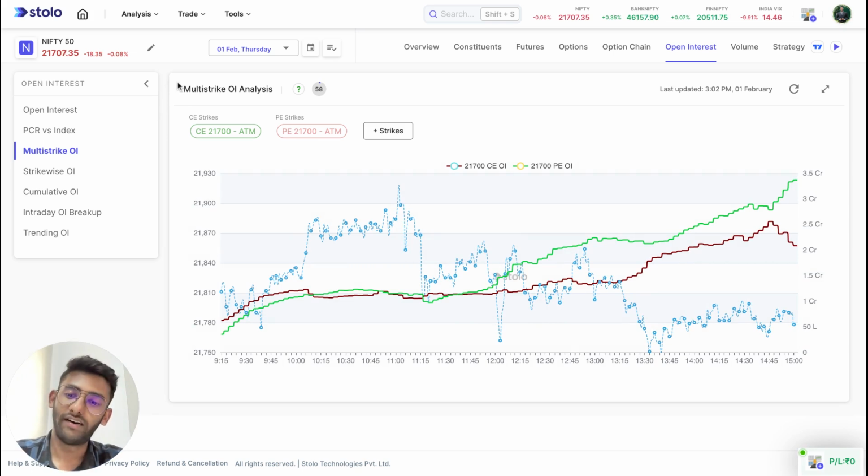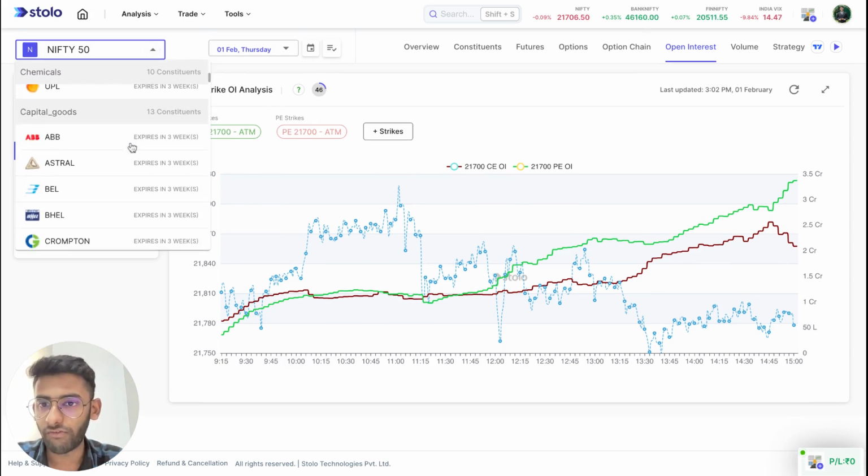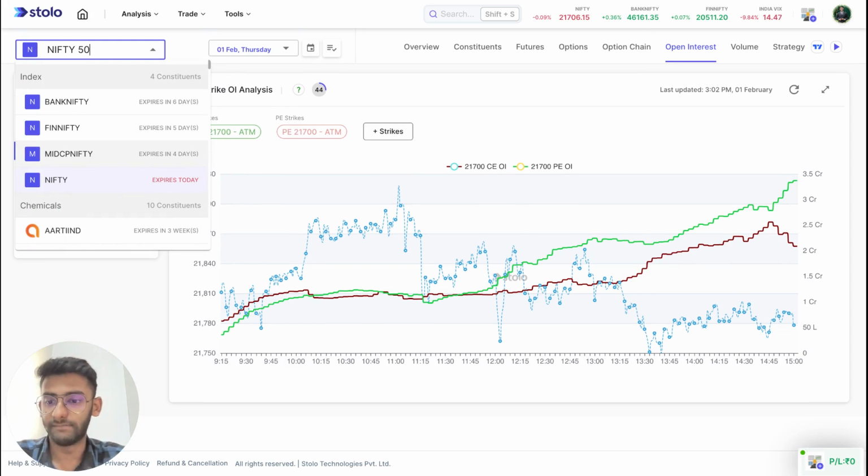And another quick update that we have is the symbol selection drop down itself, right? On click of the pen icon here, currently I've selected Nifty 50. You can see a drop down of all the symbols or instruments that we have. Before this update, it was just a drop down of all the FNO stocks and indexes available, right? Now we have actually categorized it based on the sector it is in, right?